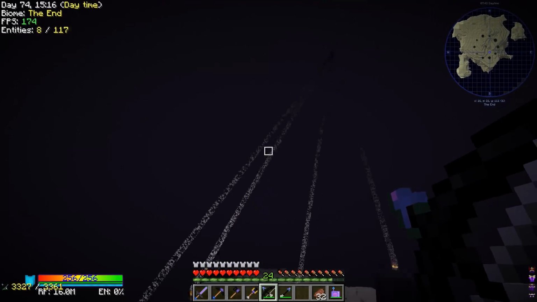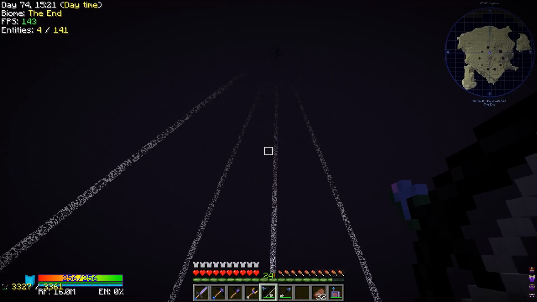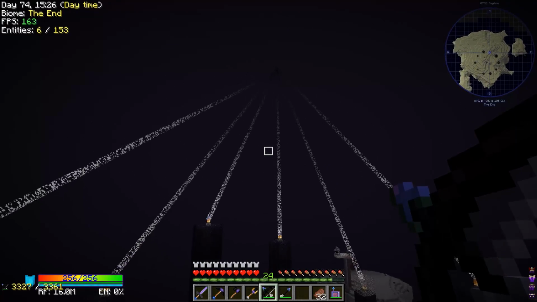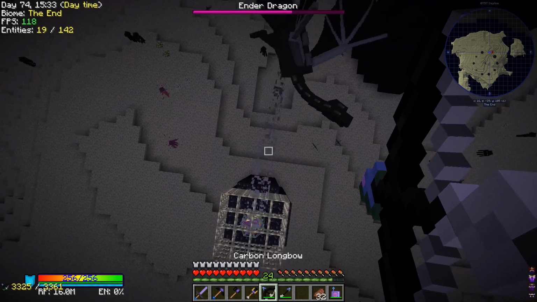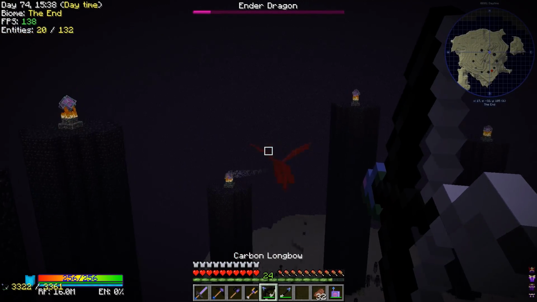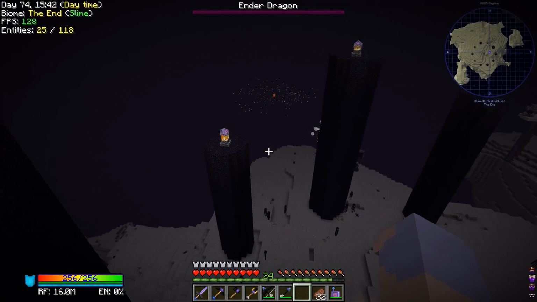So we'll fight the first one together. And then after that, oh, he's so loud. We'll fight the first one together, and after that, I'll fight the other ones. Yeah, still can't one-shot the dragon, even with my super infinity bow. I can kill him much faster, though, than he can heal. So it's all good.